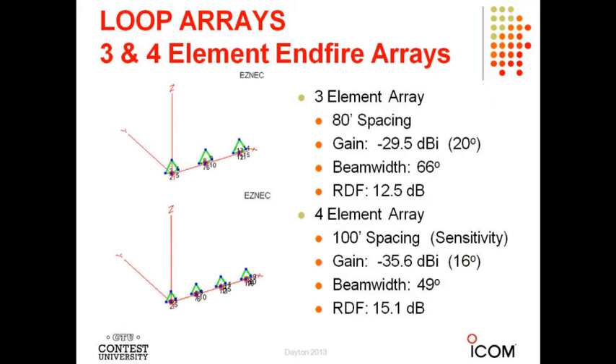I'm going to make a comparison with the short vertical arrays, which a lot of people use as well. There's about a 0.6 dB advantage for the loop over the vertical version. When you build these arrays you have the pattern of the individual antenna multiplied by the array factor. The pattern of the K9AY loop has a little advantage over verticals because the vertical is omnidirectional. That shows up as somewhat less than 1 dB advantage in RDF for the loops.